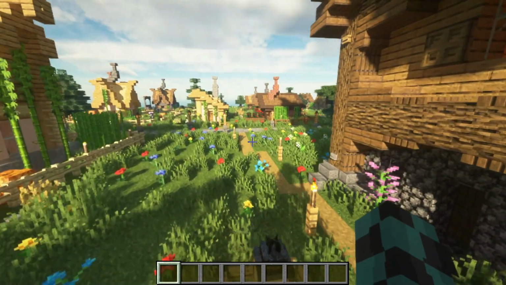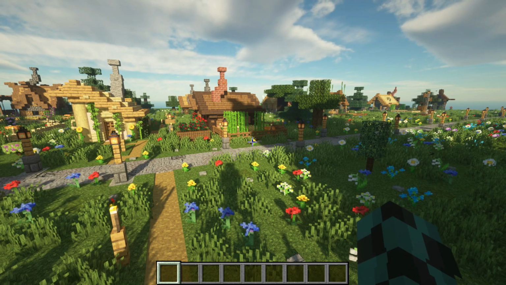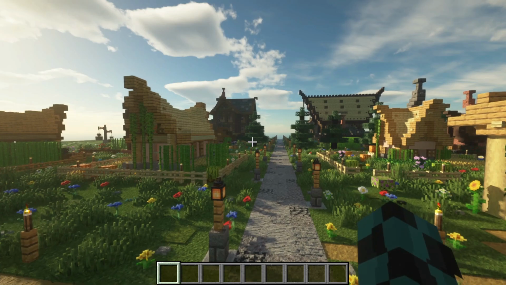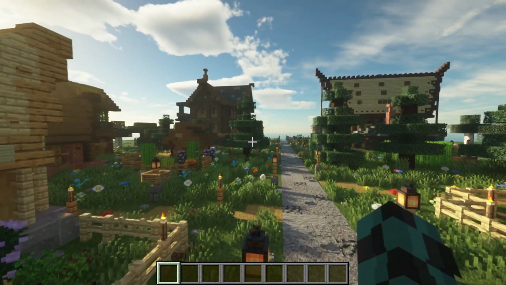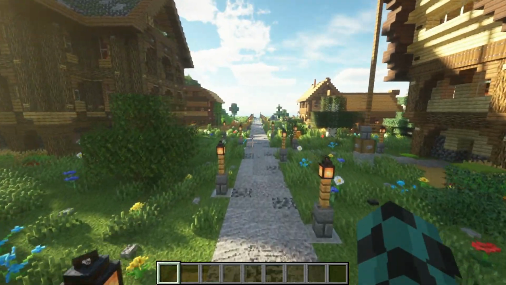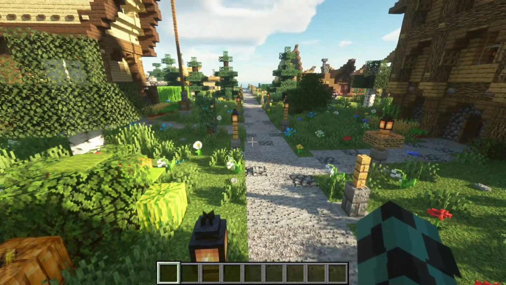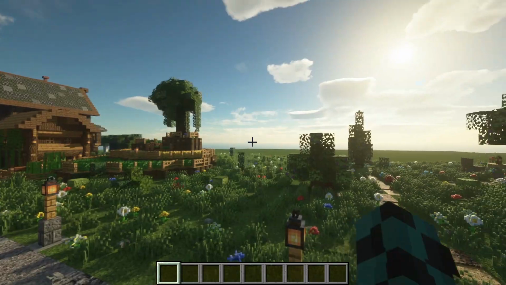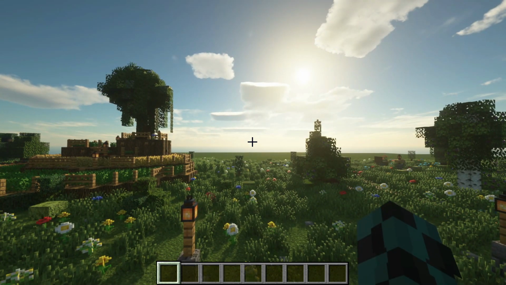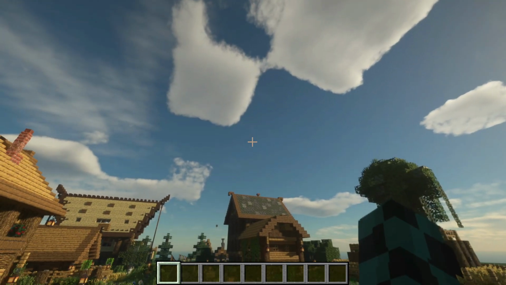So even though this shader pack does have the ray tracing capabilities inside it, it has the ray tracing reflections, we don't actually need a RTX compatible graphics card. So just make sure that your graphics card is powerful enough to run these. So at the moment I am getting close to 60 FPS or slightly higher. I would recommend that you do enable VSync to get a much smoother experience in this. So just take a look at this scene. It looks really nice. Everything is so smooth, and it does have some nice moving clouds as well. We have the nice realistic sun effects there. I do like the sky color as well.